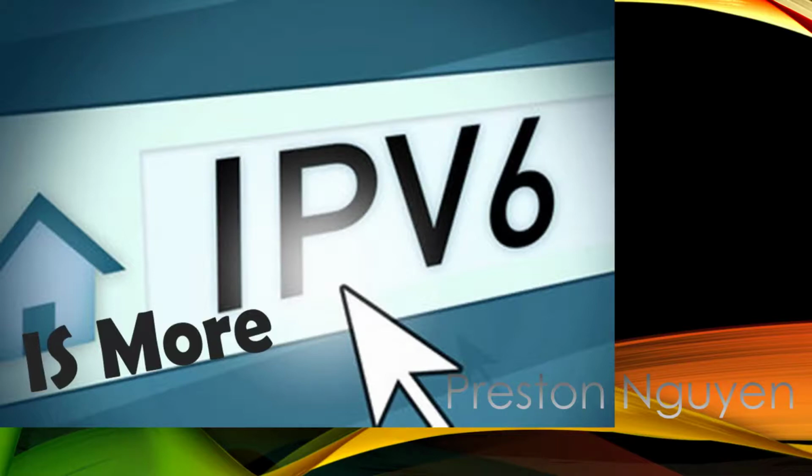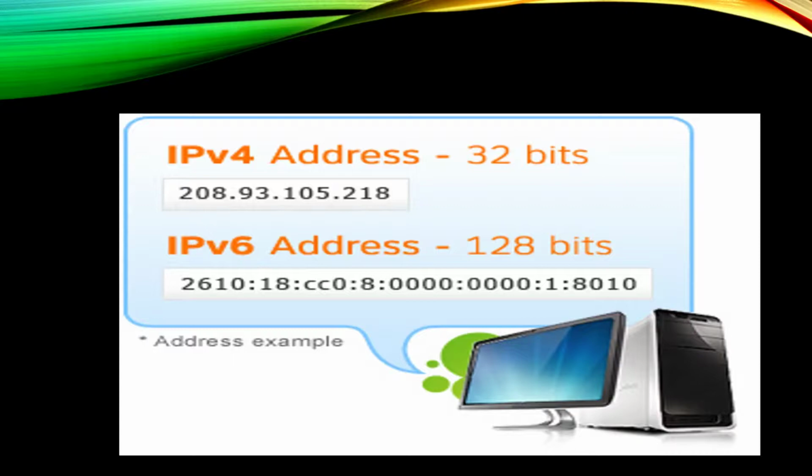and that's why IPv6 was created in the first place. Although it has been around for 10 years, it is still not widely deployed and supported. But lately, a lot of companies have been switching over to IPv6 or slowly transitioning into IPv6, which is pretty cool. Okay, first off, an IPv6 address uses 128 bits versus the IPv4 address 32 bits.